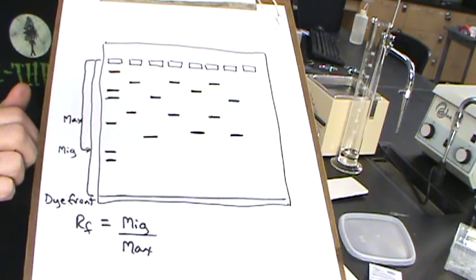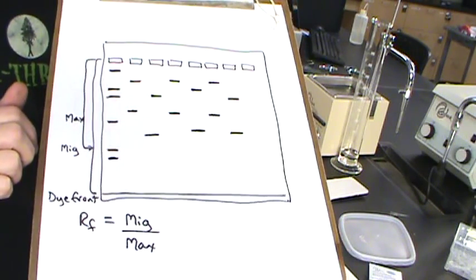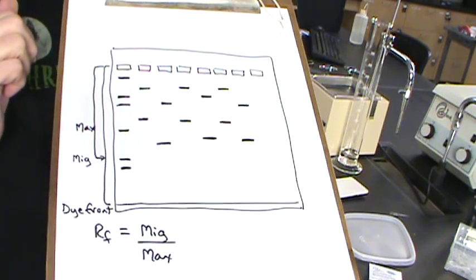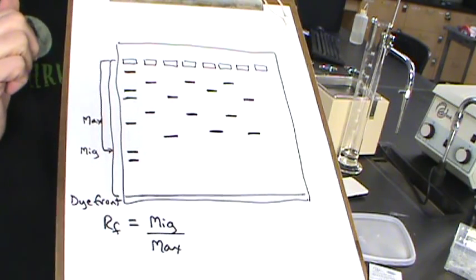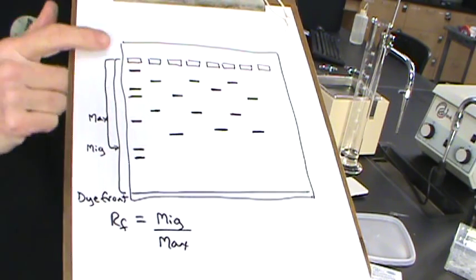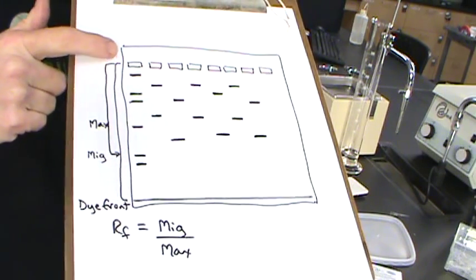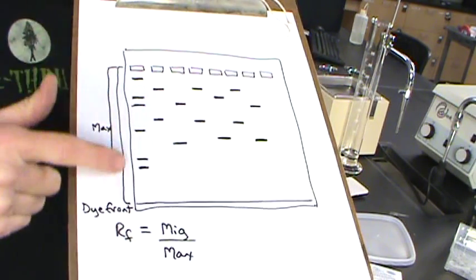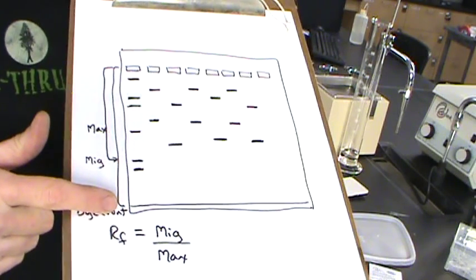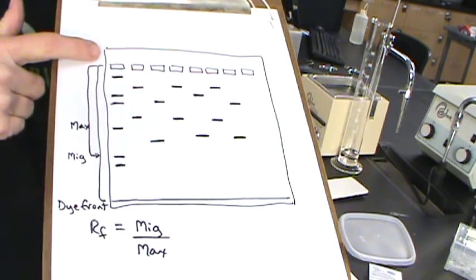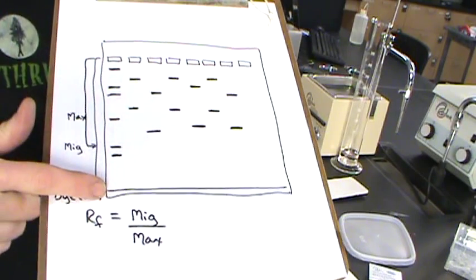We're going to analyze these both qualitatively, by comparing our band patterns to the DNA that was collected at the simulated crime site, and we'll also analyze them for their size by comparing to these size standards that we have on the left. Our total maximum distance that could be migrated comes from the center of our well to our dye front, and as I said, we don't want to let that run off, so we want to make sure that we have that blue band along the bottom. And then that's our maximum mobility.